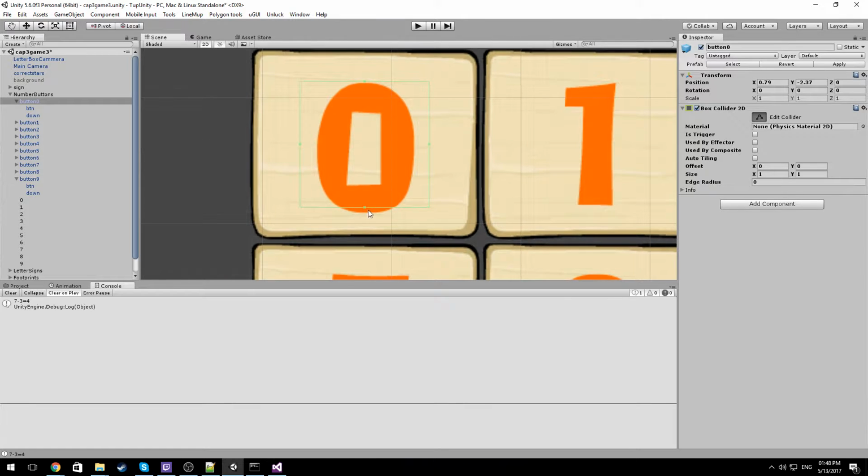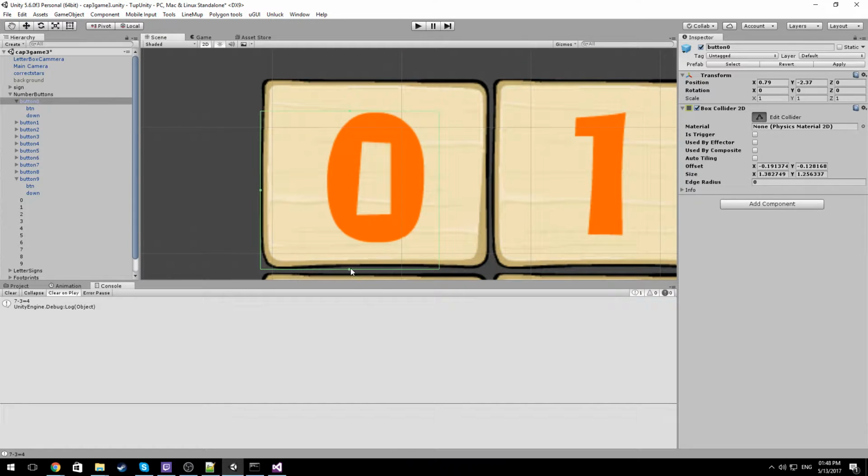That's because Unity doesn't know to generate colliders based on children. So we're going to have to edit this and make it about the right size. Maybe just a bit smaller than the right size, because at some places these buttons are pretty close to each other. Okay, no, never mind that.